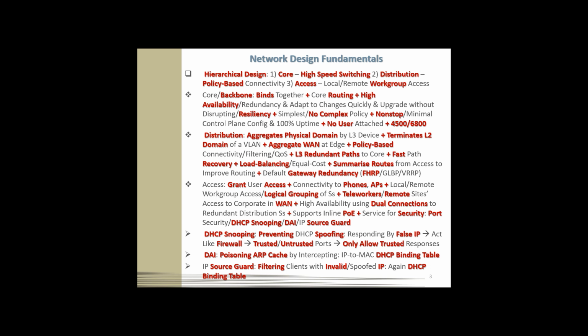So if those two addresses match, then the switch is going to forward the packet. If the source MAC address and the DHCP client hardware address, these two addresses, do not match, then the switch is going to drop the packet. So an untrusted DHCP message is a message that is received from outside the network or firewall somewhere, not on the trusted ports.